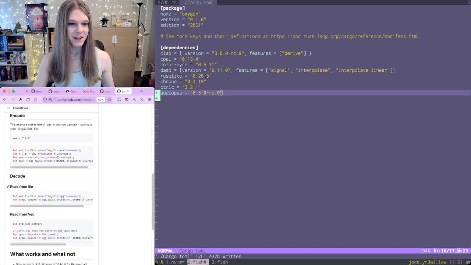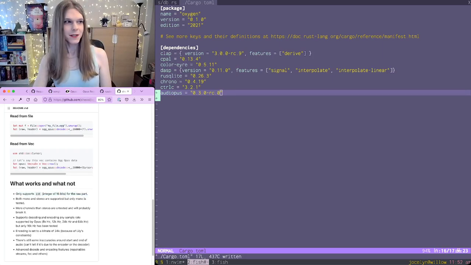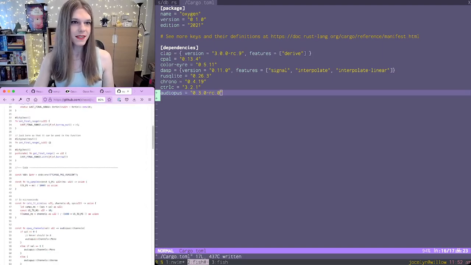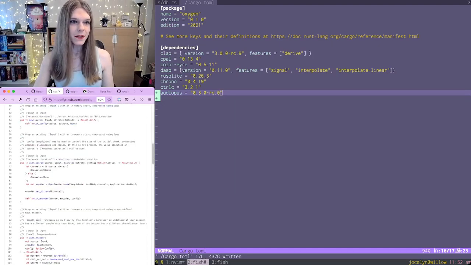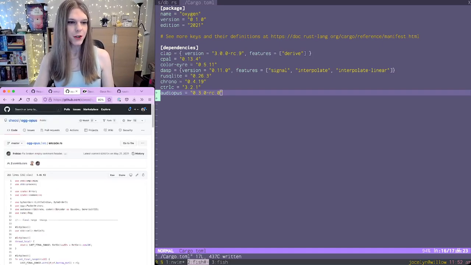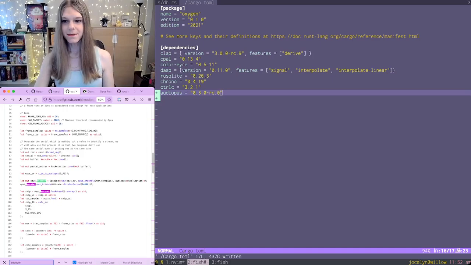However, this section kind of scared me. So many of these things aren't really tested, and it doesn't directly support floating point numbers, so we'd have to convert those. That's fine, but for our use case, it's probably best to just use audiopus directly. So for our two examples that we'll work with, we have Songbird, which is from the author of audiopus, and also OGG opus. Hopefully between those two, we can figure out how to encode our file.